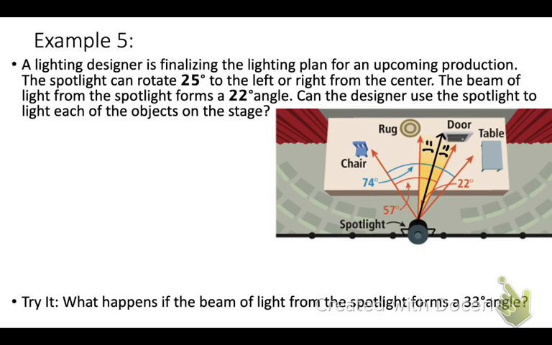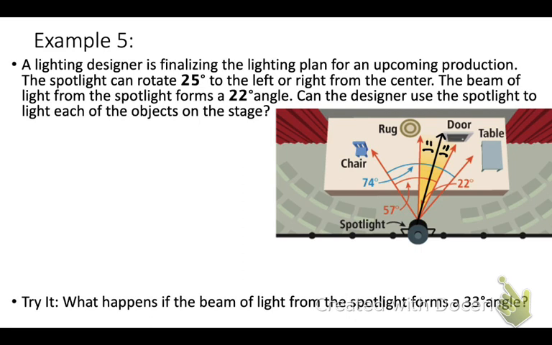Okay. So, can the designer spotlight hit every object? Okay. Well, I'm not worried about the door and the rug. Why? Because they're already getting hit with the light. No, they're right in the middle. That's not a big deal. I'm worried about the chair and the table. So we need to do some math to figure it out. And I'm going to tell you your answer to this is going to be written words. But do we have to do some math to get to our written words? Yes. Okay, so how do we need to go about doing this?